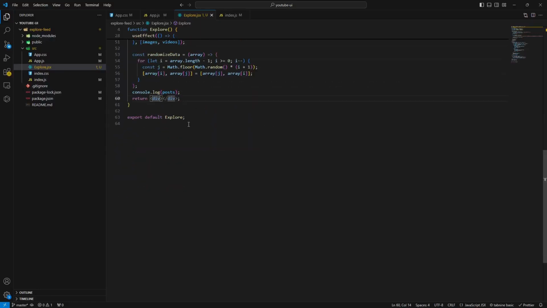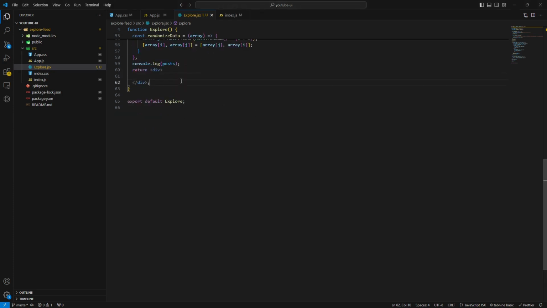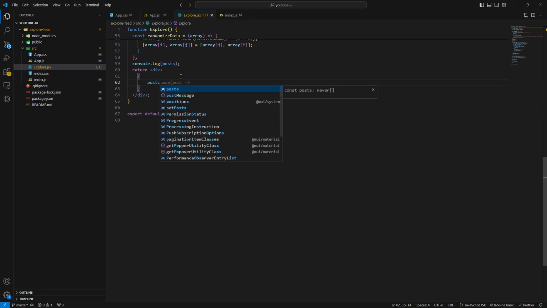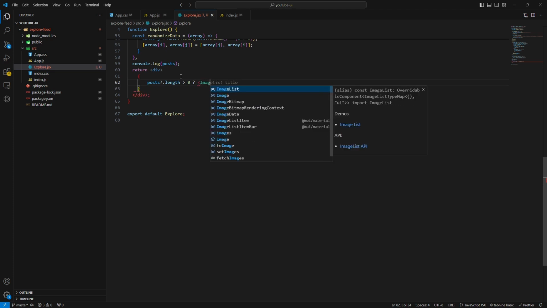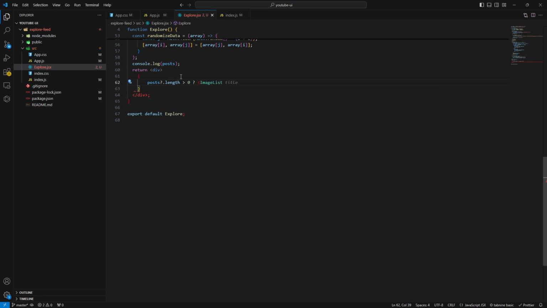What we can do is quickly go inside this and start by creating our UI first. We have imported the image list already. First we will map over. We'll check if our post.length is greater than 0. If it's greater than 0, then we will use our image list, which we have already imported.